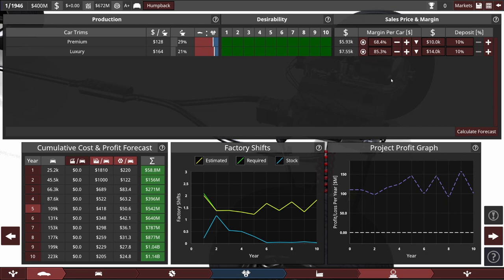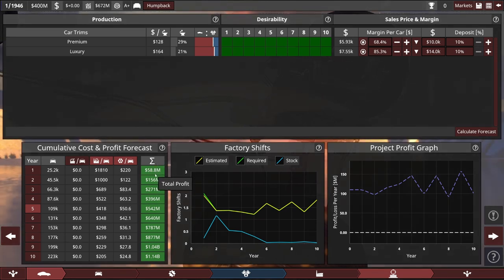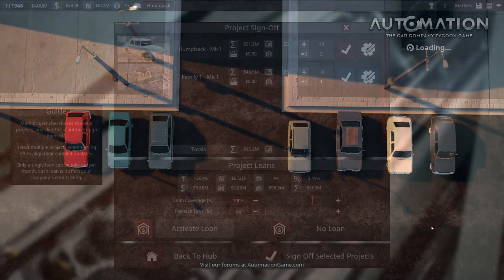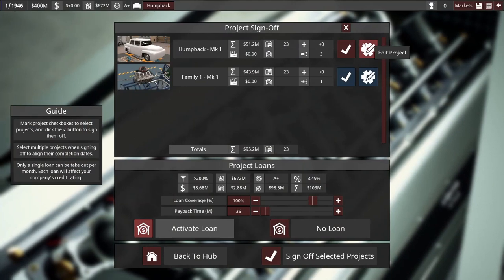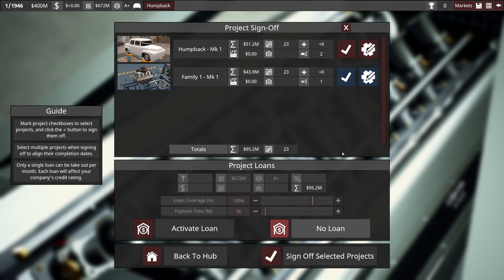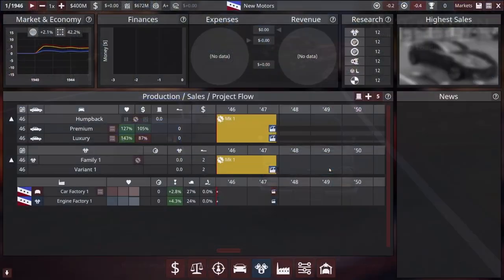And also remember, your high score in the game is based on how many cars you've sold. The more expensive markets are worth more, but ending the game with piles of money doesn't get you a higher score. On the other hand, you're probably concerned with not going bankrupt, so for that reason, we also like to have more money. So, 23 months. I will not take out a loan, because we started with a lot of money. I'm going to sign this off.